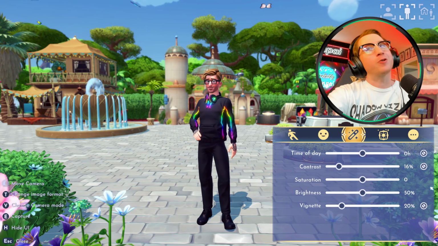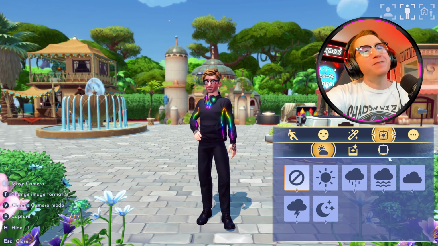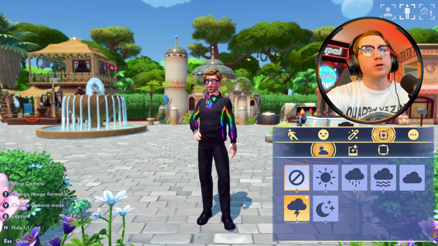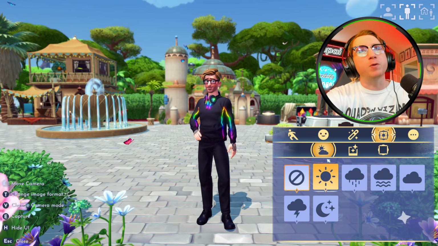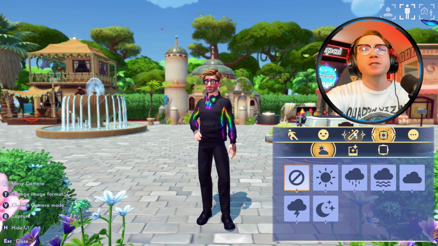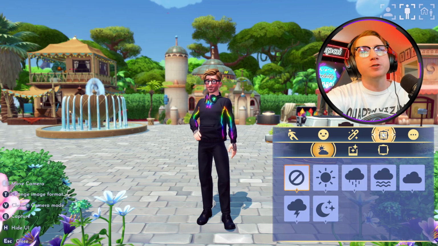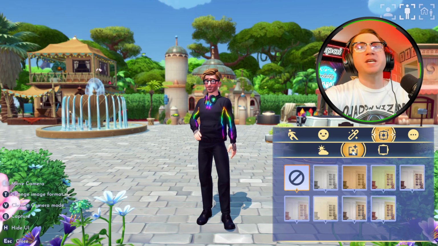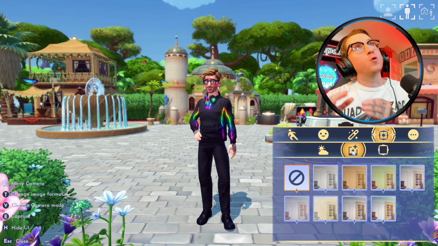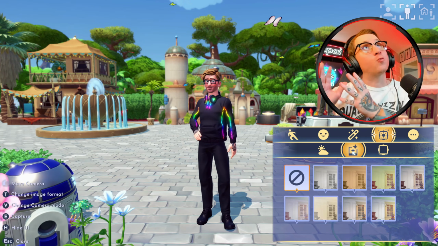We're gonna move on to our next tab. This tab has 3 very fun options. The first one is weather control. This one's pretty straightforward, but we're not gonna go into the first one right away. Since we were just talking about the sliders, I wanna go into filters, because pairing some of these filters with your sliders is really fun.